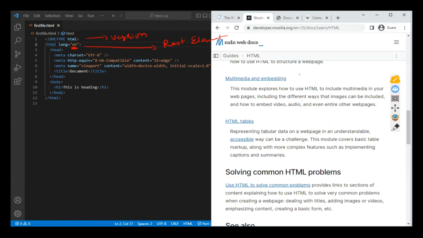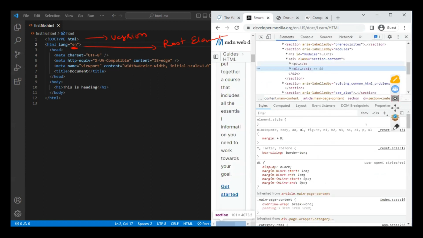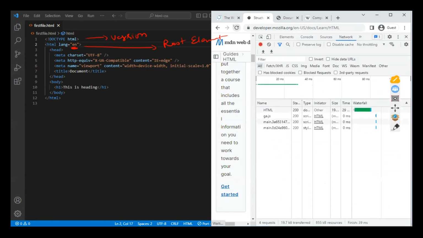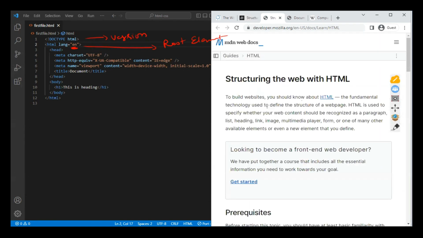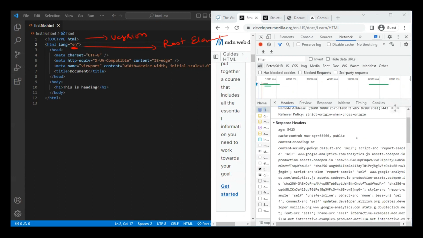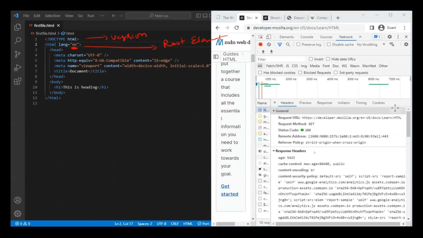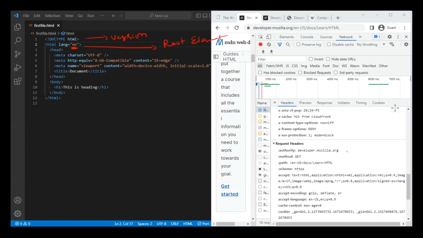Let's see on a real website. Inspect, and I'll go to the network tab. I'll quickly refresh. And if I select this one, content type must be over here.